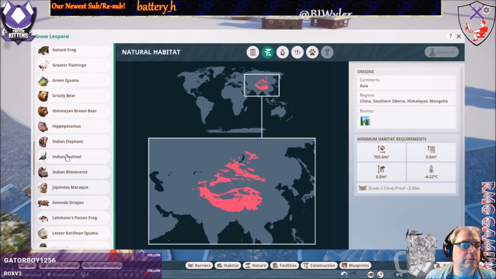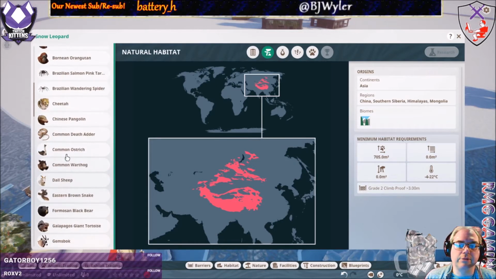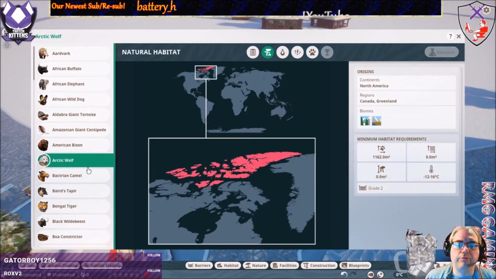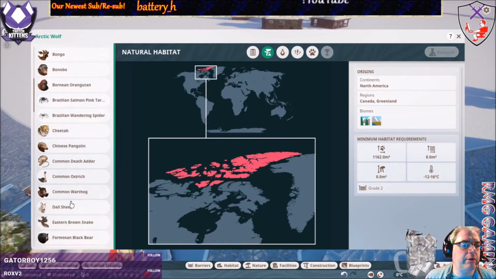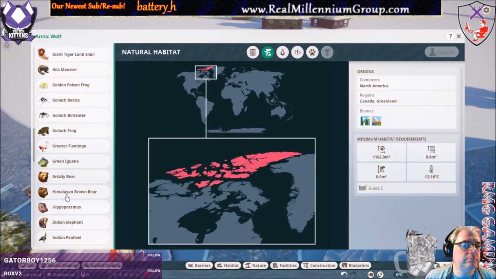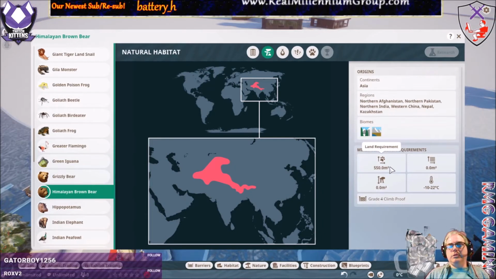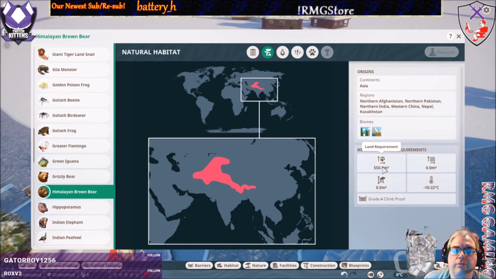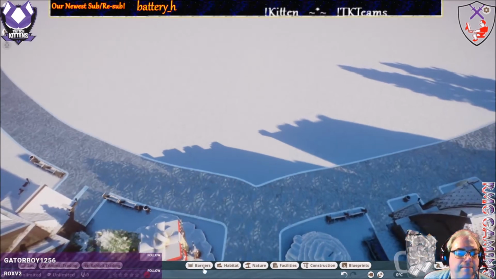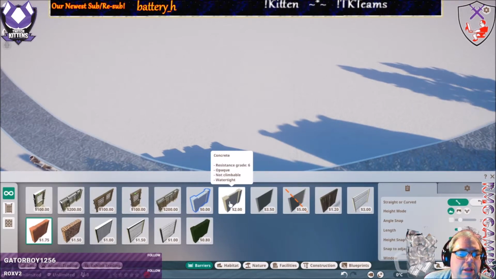So I guess, if we go grade 5, that matters not, because then we can make it climb proof too if it's not the climb proof one. Okay, let's go Himalayan brown bear here. So we just need a minimum of 550 square meters. Of course, I always try to give bigger anyway.